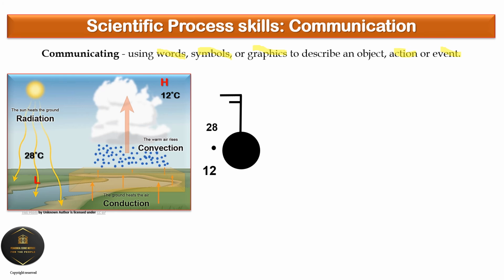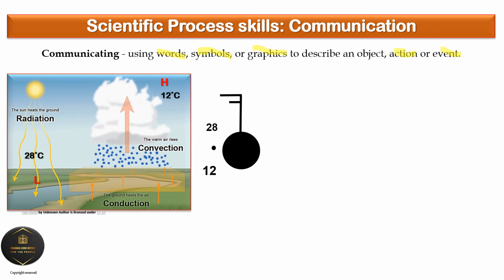Now, looking at this, the diagram here is basically communicating something to us. So at first, you might not have understood what it was communicating, but after extrapolating step by step what it means, you sort of got what it is actually trying to tell us, and the focus was on the vertical movement of air. So you must understand that in climatology we use different ways of communication. We use words. Yes, we do use words. We do use symbols. We do use graphics to represent different stuff.